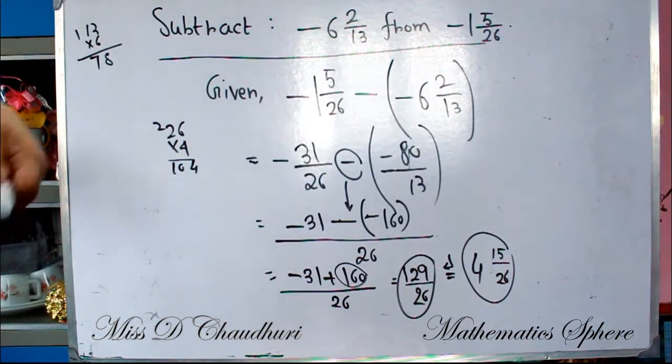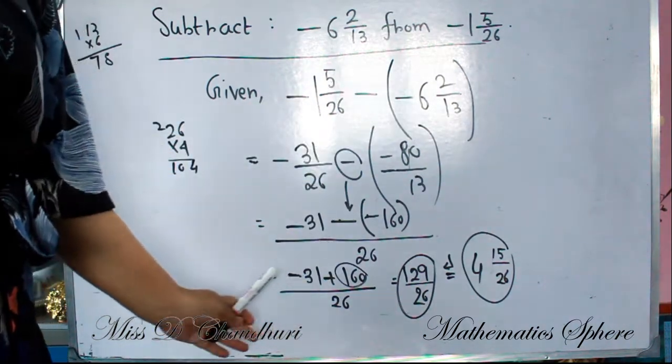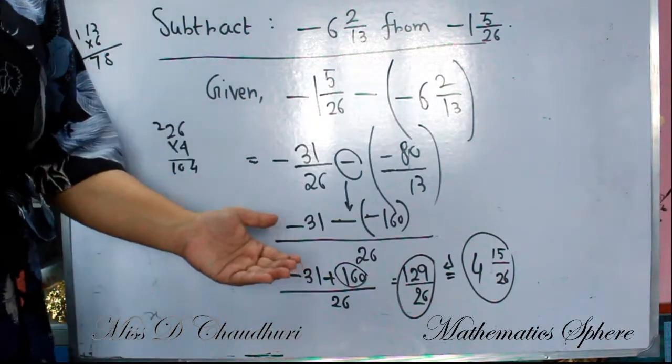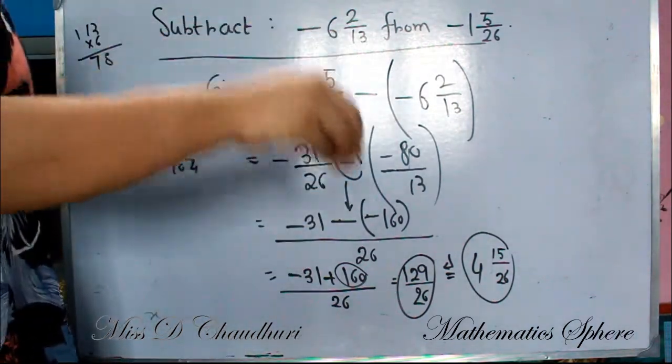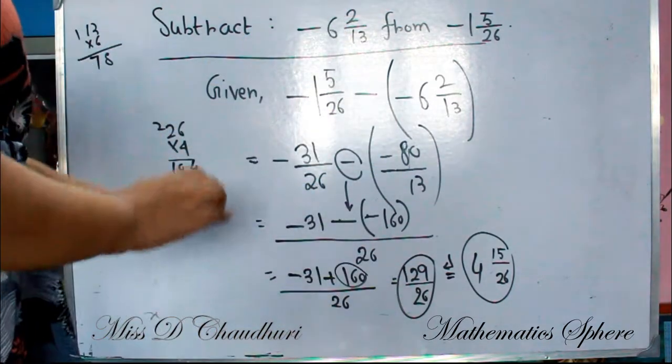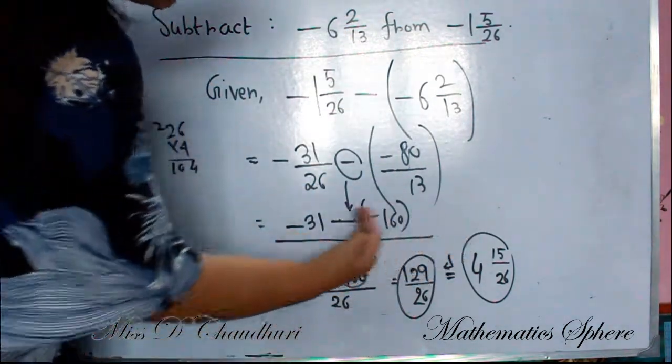The answer can come in negative, the answer can come in positive, anything it can be. Actually, it is all about the things you have already learned. Fractions I have taught you in this class, integers I have taught you. A rational number is nothing, just a combination of the two.